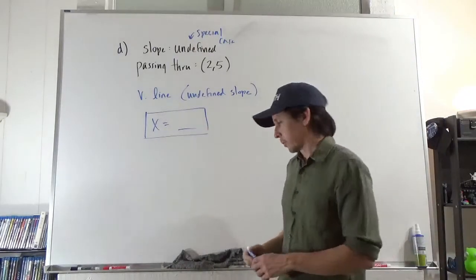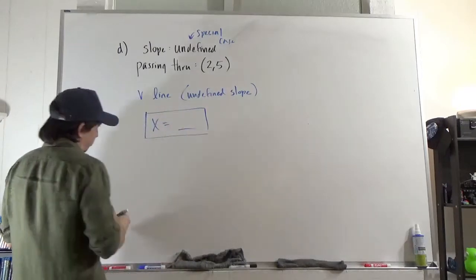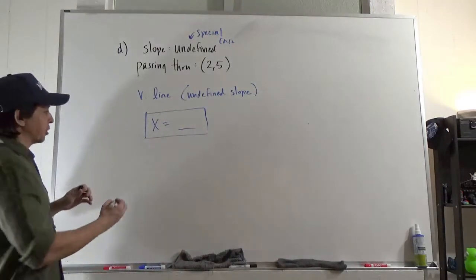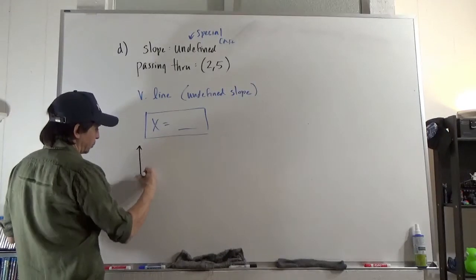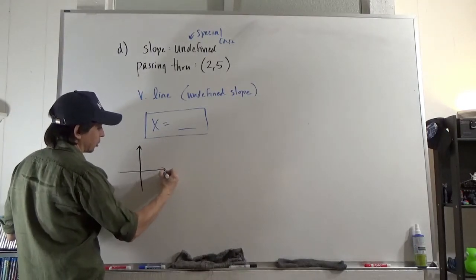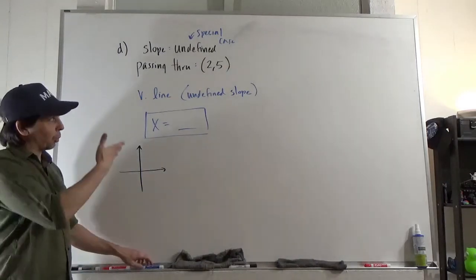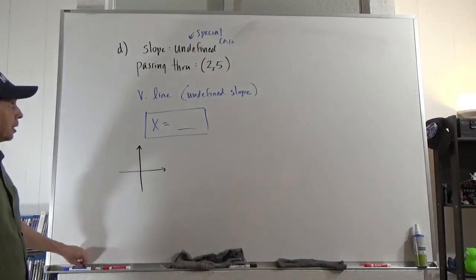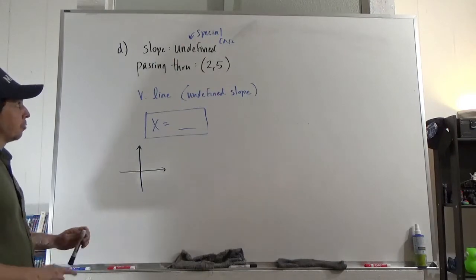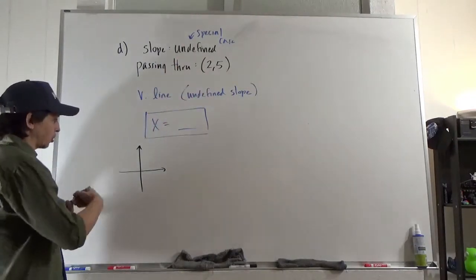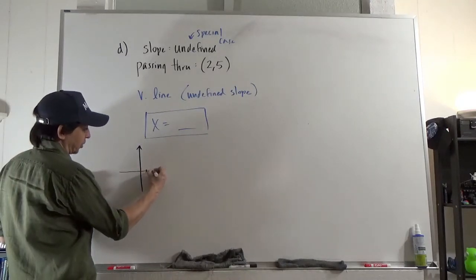Now, this one time we're going to graph it, but then I'll show you a shortcut where you can just grab it from the information that's above. But here, don't hesitate to graph it. For the special cases especially, it's easy to visualize vertical and horizontal lines and get a feel for where they are. Specifically because this one, we know it's going to be a vertical line because of undefined slope, and we know it has to pass through 2, 5. So let me just go ahead and graph 2, 5.